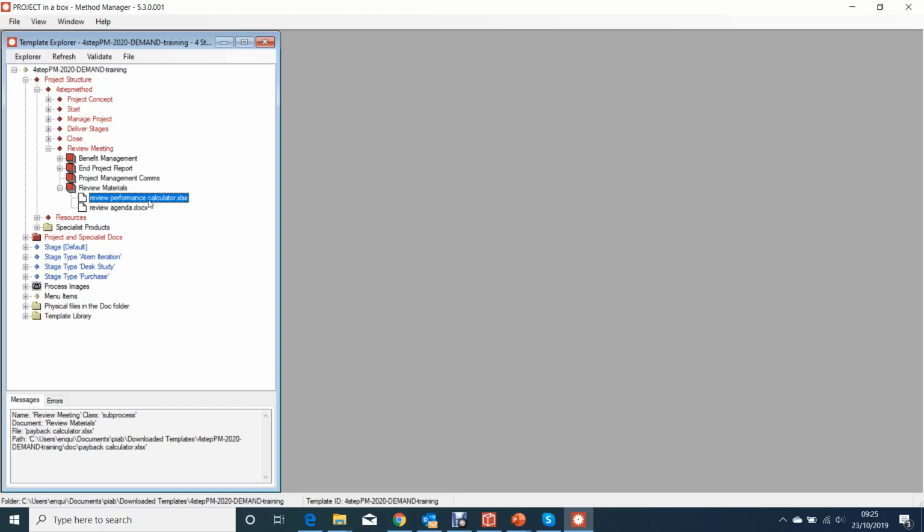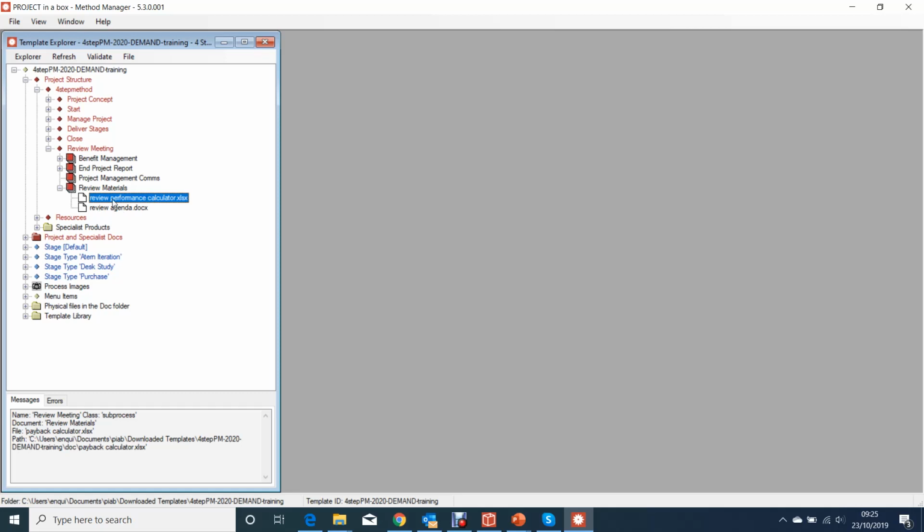In the first session we talked about the most common changes that people make to methods are revising their templates, adding new headings, changing bits of guidance text, etc. And that you don't need Method Manager for, you just work on the file. But if you need to add new files, or likewise take files away from your method so they're not launched into any new projects, you obviously need to come to Method Manager to do that. You need to change the instructions that are shipped with those set of files.